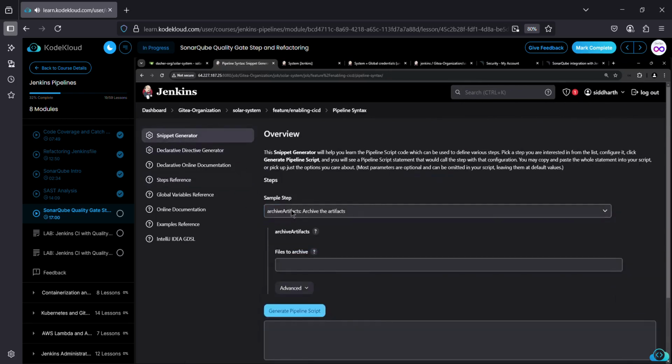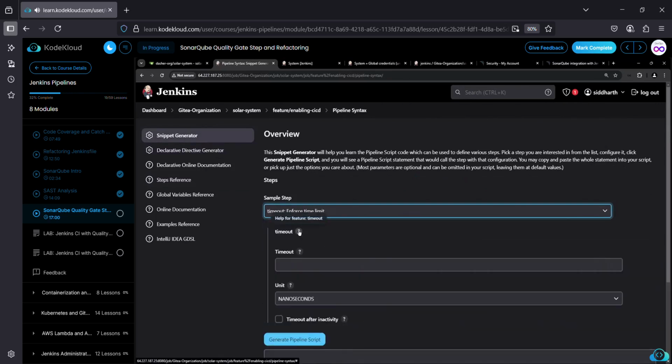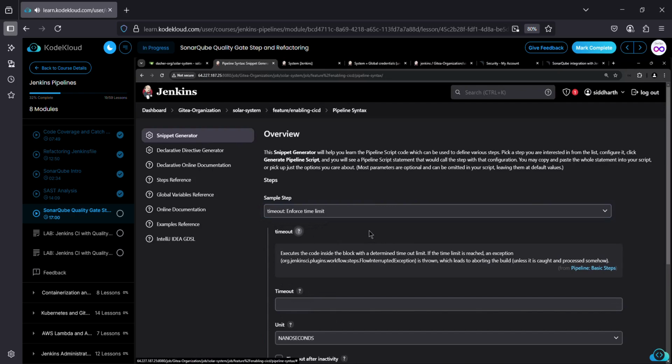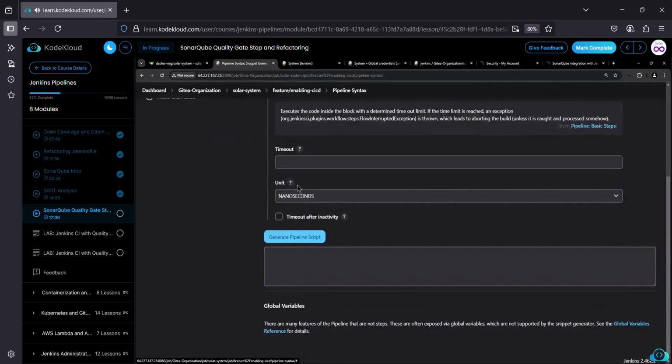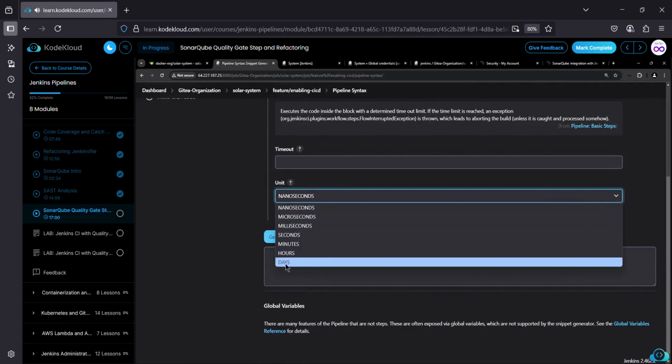It's in the snippet generator. So there is a timeout option. The timeout option basically enforces a time limit. It's going to execute the code inside the block with a determined timeout limit. And if the time limit is reached, it's just going to raise an exception and abort the build process. Again, it can be in nanoseconds, microseconds, milliseconds, and up to days as well.